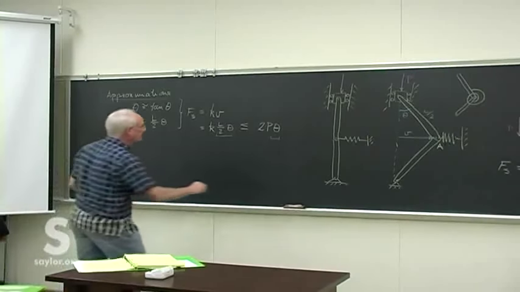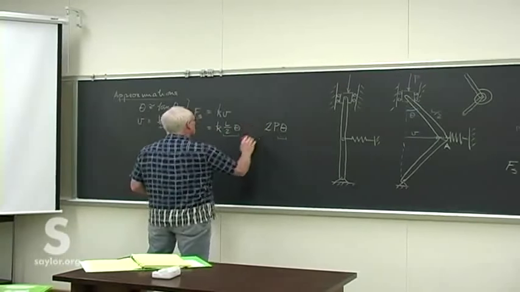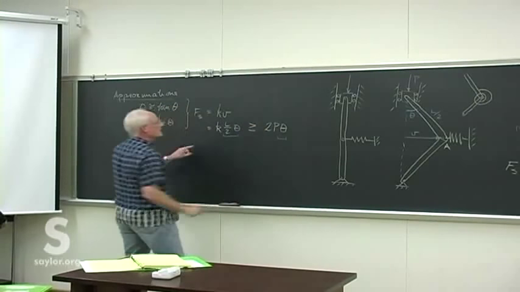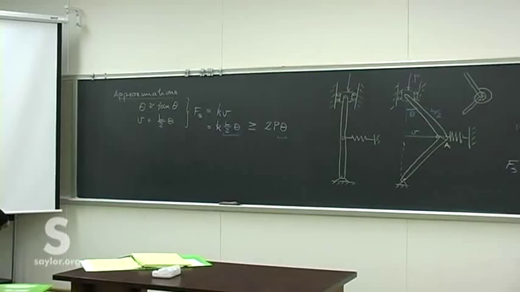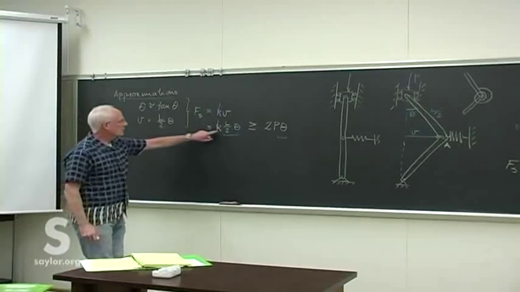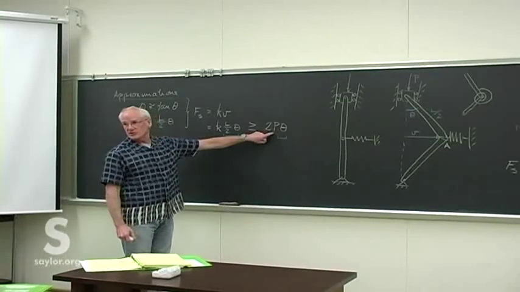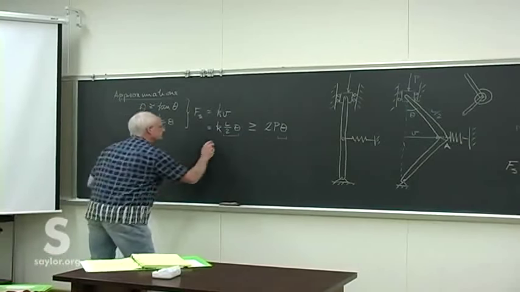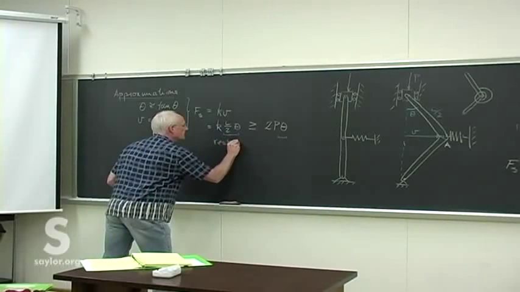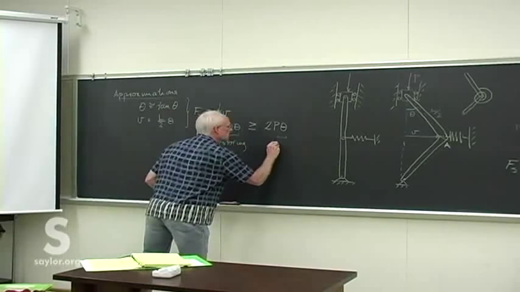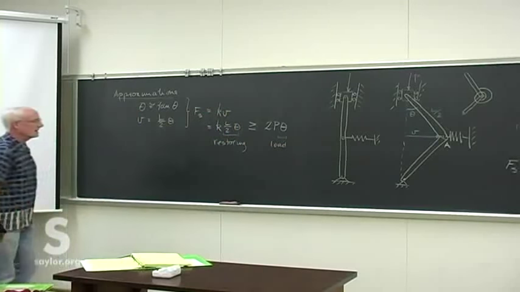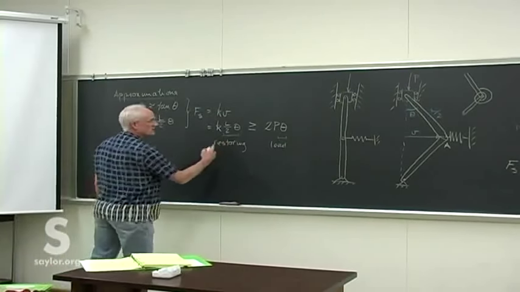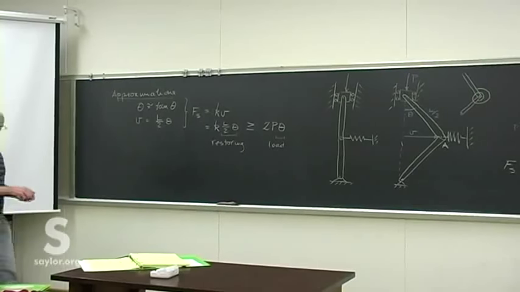Make sure everything's okay. Nope. Let's see. We want this. Oh yeah, we want the spring to be greater than that. If it's not greater than that, then we lose our piece. So this is the restoring force of the spring. This is the force due to the load. We want the restoring force of the spring to be greater than the load, otherwise it'll fail. So this is the restoring side, this is the load side. So that makes sense now that we got it as greater than. If the load is greater than the restoring force, then it's going to fail.